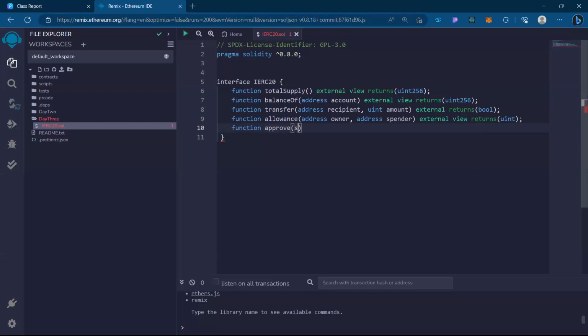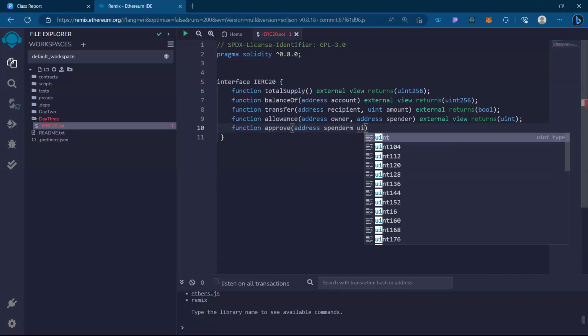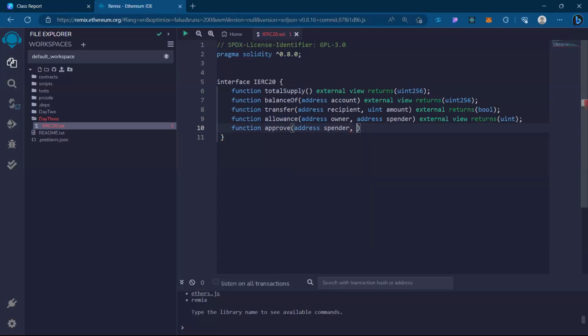Cool. I have a doubt in the allowance function. The arguments that we are taking include owner as well, but can't we take owner directly from message.sender? Like he'll be the one calling the function. Which one? The allowance one? Yeah, allowance. No, so if someone wants to check whom an allowance has been given to, it's not on me.